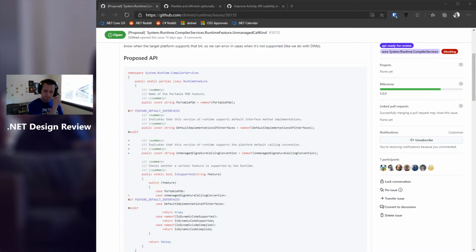Mono might want to bring in the new attribute for suppress for unmanaged callers only, but they might not have implemented the new runtime feature for general unmanaged calling convention.